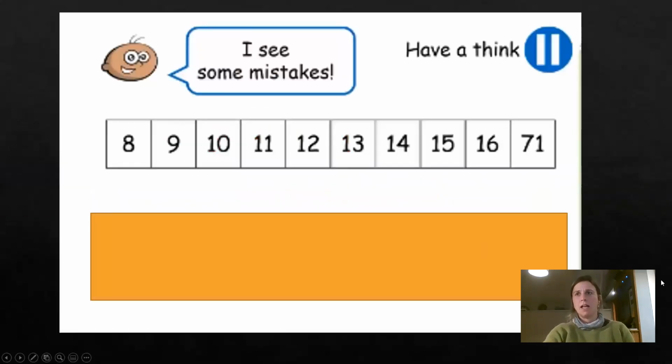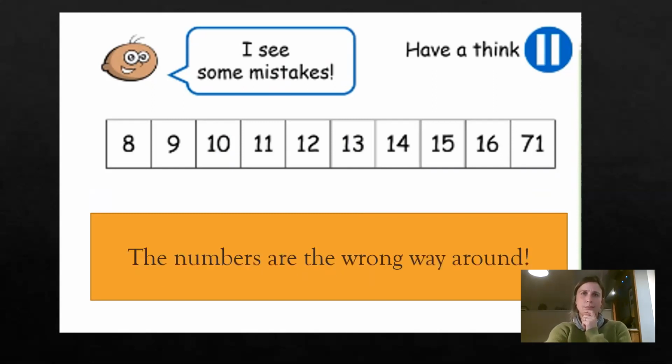Okay. Have a look at these numbers. We've started at number 8, and we're counting on. I can see a mistake. Can you see it? The numbers are the wrong way round. 8, 9, 10, 11, 12, 13, 14, 15, 16.